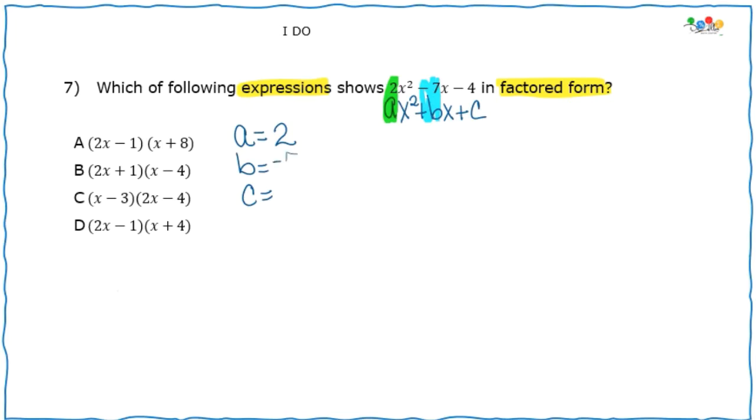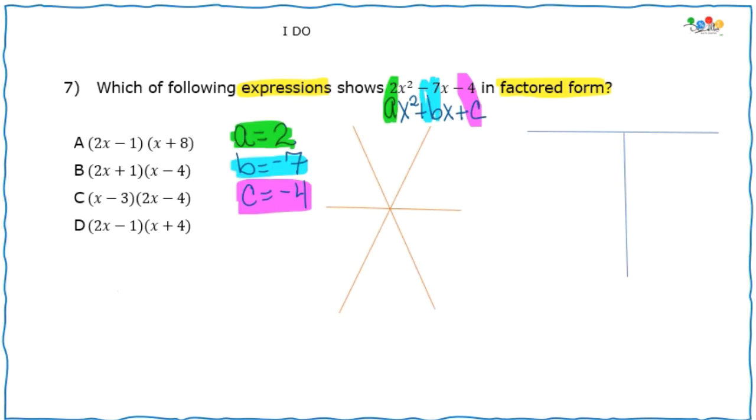So I'm going to write down a negative 7 here. And C is right below who? Negative 4. You're right. Okay? So I'm going to write down negative 4 right here. So let's just go ahead and make sure that we know my colors for each one of them. So A is 2, B is negative 7, and C is negative 4. Okay? So what are we going to do next? Well, we need to draw the X and the tables. So let's draw that. Let me give you a couple of seconds for you guys to do it as well.